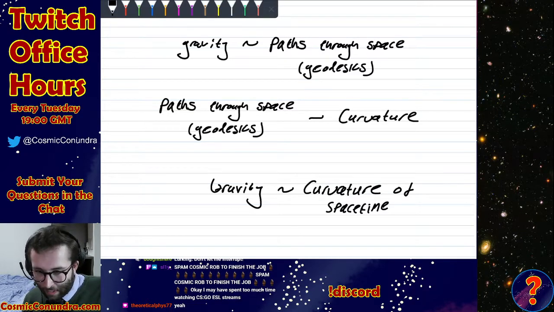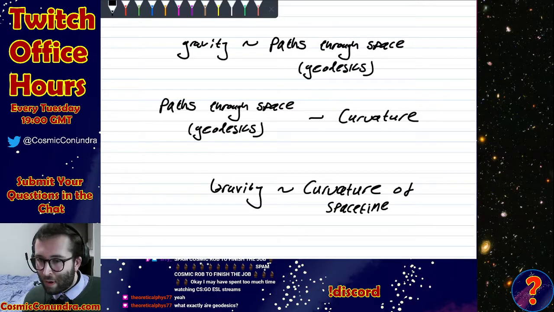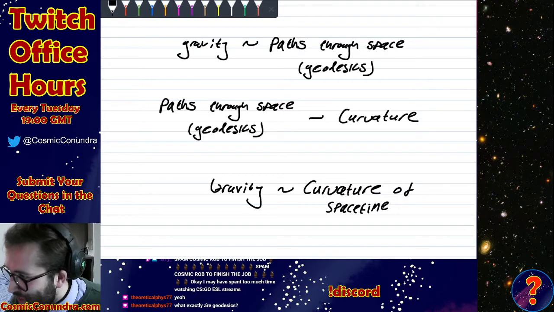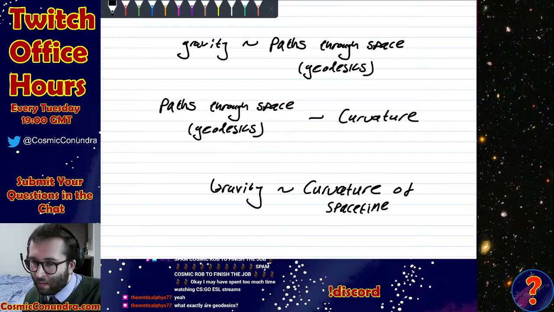But this is all very well and good, very schematic, saying gravity is curvature of space-time, but what does it mean? You're a physicist, you have to write things in equations. So what exactly are geodesics? Well, a geodesic is the shortest path through some curved space. So in general relativity, it corresponds to a path that extremizes the proper time of the observer that is moving along that path, but you can think about them in different ways as well.